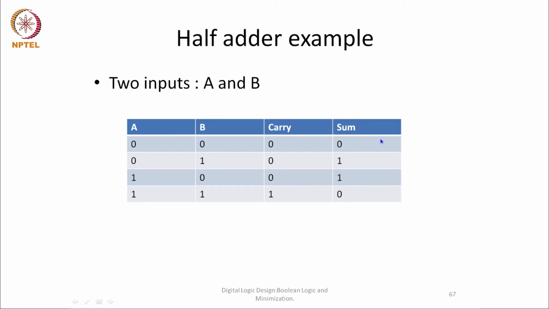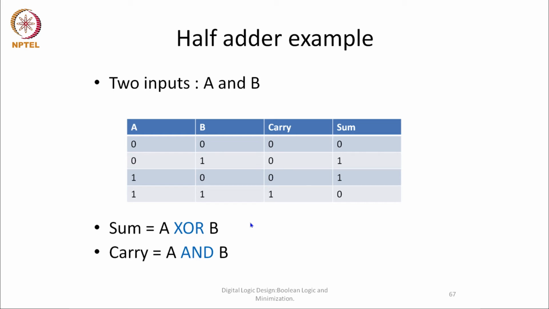If we look at the truth table, sum looks like an XOR gate and carry is an AND gate. So we can also write it like this: sum is A XOR B and carry is A AND B. Now we would like to define a hardware module or a Verilog module to describe this functionality of a half adder, and we'll also see how we can verify this functionality.